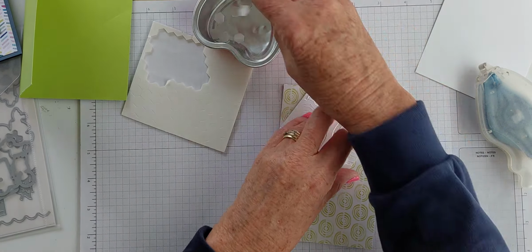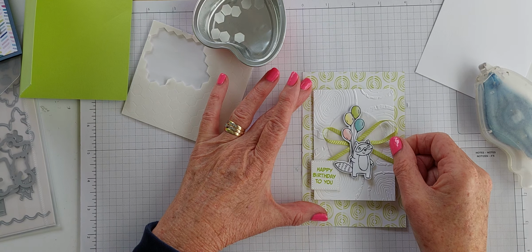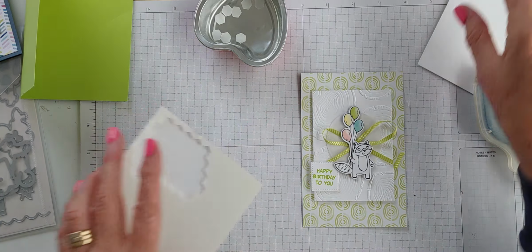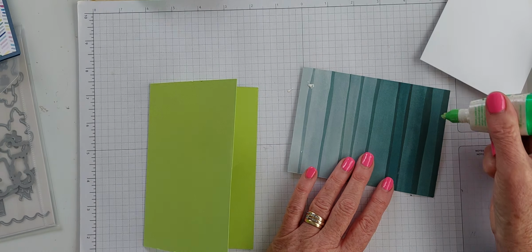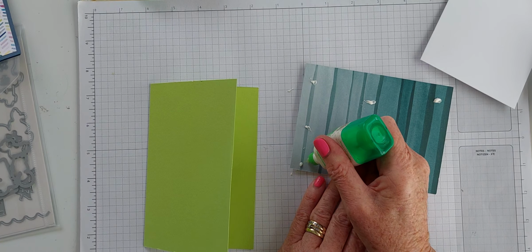Put the dimensionals on the back. Pop that straight onto your designer series paper. See what I mean? It makes a really, really quick card, doesn't it? Just trim a little bit of that off. That ribbon is so pretty. And this paper, the Bright and Beautiful paper, it's so... Oh, I think I might need to get out a new bottle of Tombow. Yep, I might just get enough out of this one. See how we go.